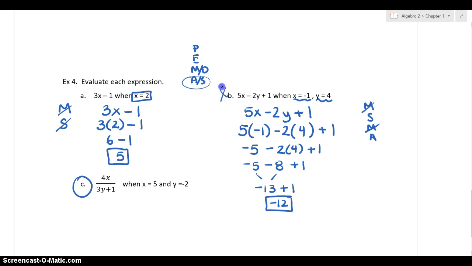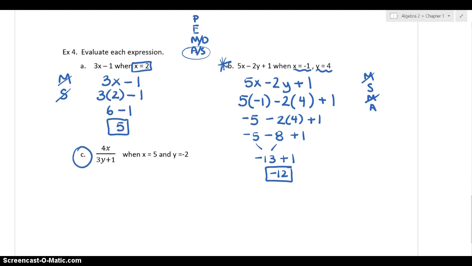This is a tough one, but we did it, so great job. Now I want you to go ahead and try C, 4C, and remember all the other ones that I assigned you. So there should be 3 examples I want you to work on tonight, and I can't wait to go over them in class with you.